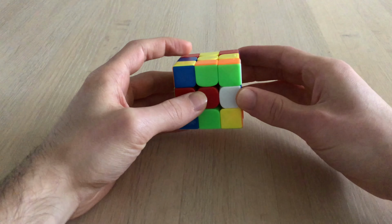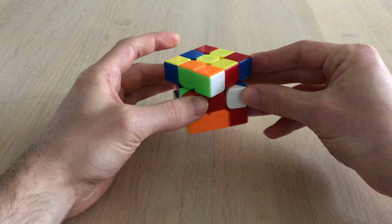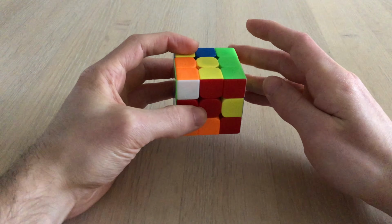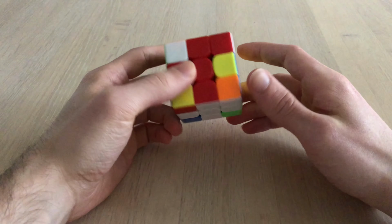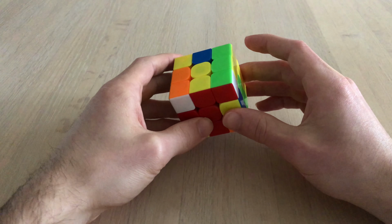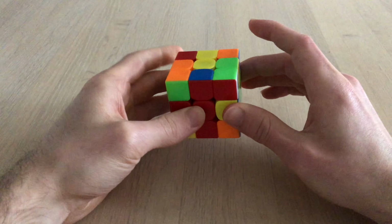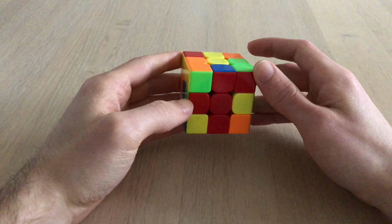also have a pair right here. So I'm going to do U, D prime. Move this last cross piece and then align the cross. So insert this into the back. And I saw these two.